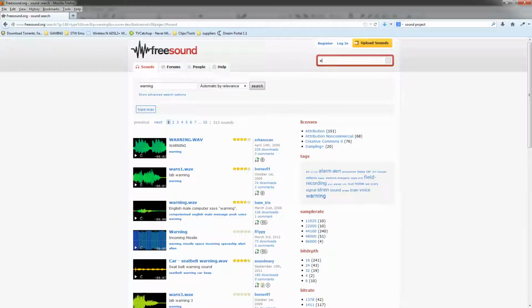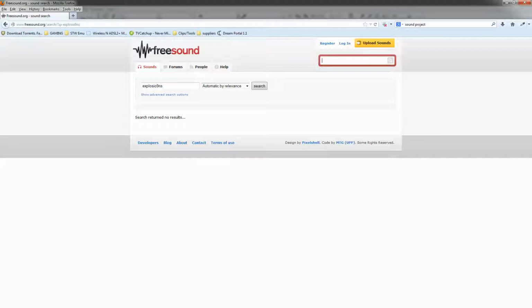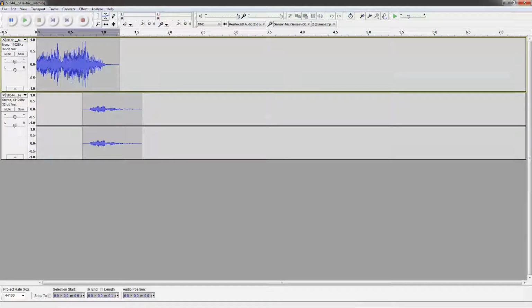It's got gunshots, explosions. I could talk about... Oops. If you spell it correctly. Oh, I've spelt it the same. You see, me and typing, I just don't get along with it at all. Alright, well, you get the idea. That's freesound.org, something or other. That's enough of that. Let's get back to the sound file.